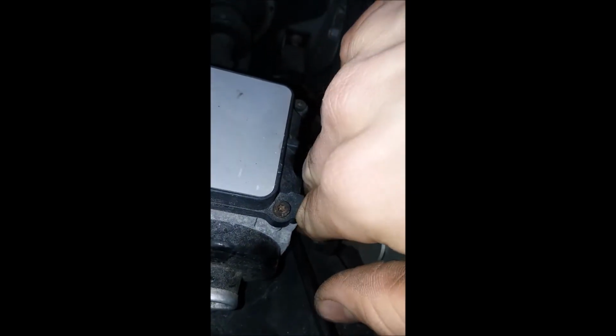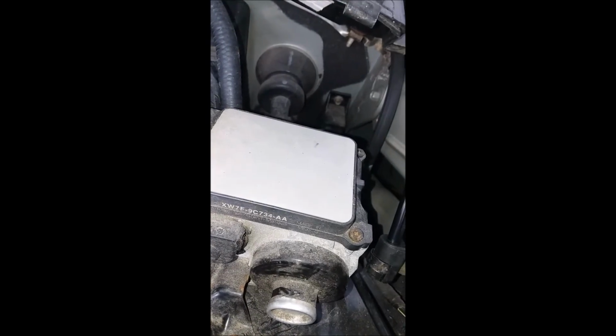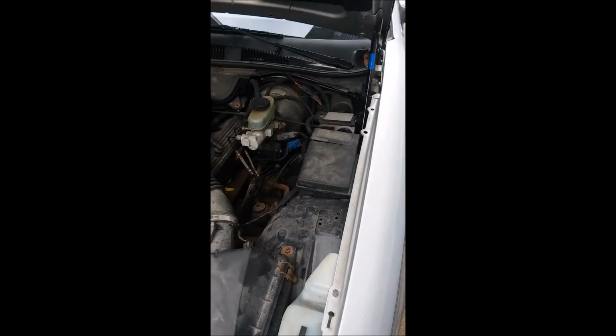Alright guys, I got her in there. It's about as good as it's gonna get. But yeah, I checked the integrity. I did have to use a pliers to try to open that C-clip up just a little bit. That seemed to help.